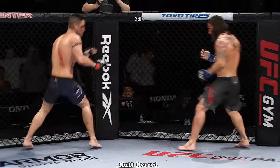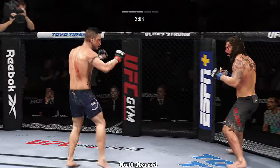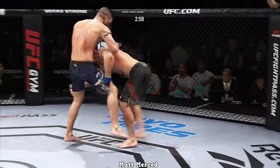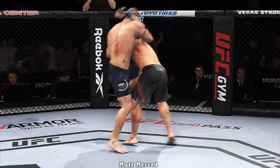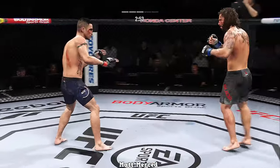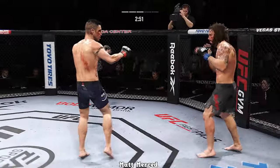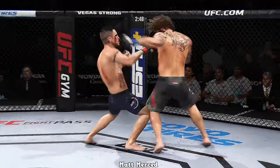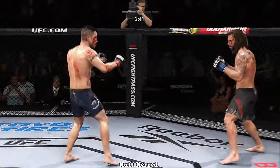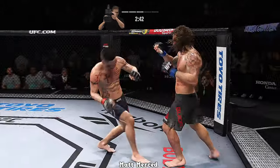Oh, and he lands another strike to the body. Not a ton of real estate there, but he certainly found it. Both fighters throwing heat now. Takedown defense holds up. He has a commitment to kicking tonight, and it shows. Oh, tagged him with that right hand. What a strike that was. What a strike that he is landing over and over again. His opponent will need to make some adjustments.